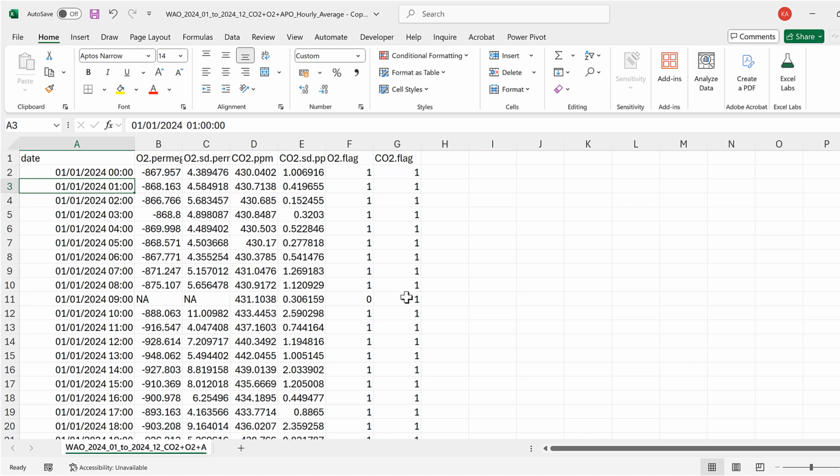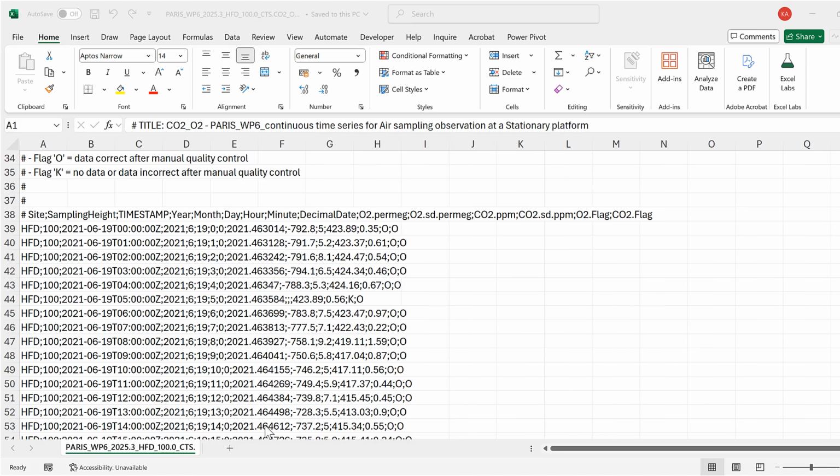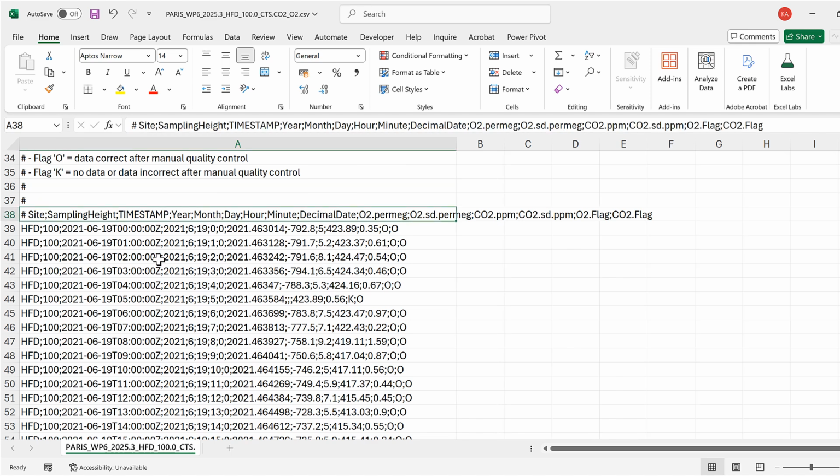Okay, so first of all, I have a data set which is laid out like this, and I want to reformat it so it matches the layout of this data set here. At the moment, all of this data is in one column, so it's not very easy to read. So the first thing I'm going to do is split this into separate columns.